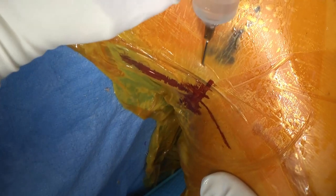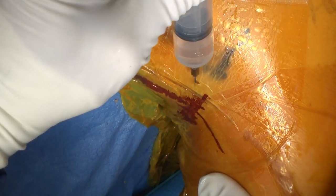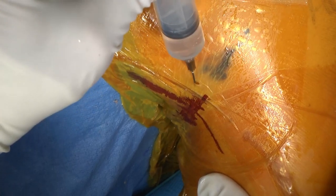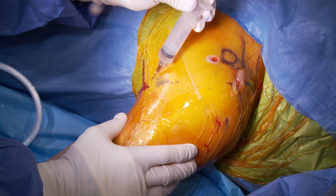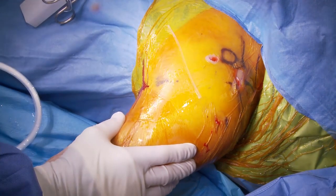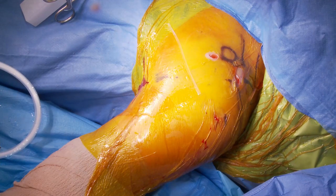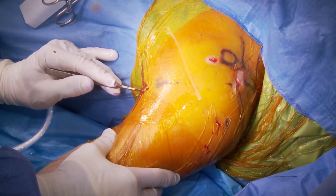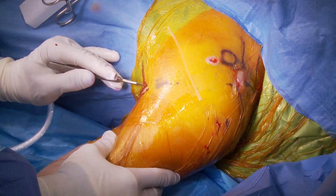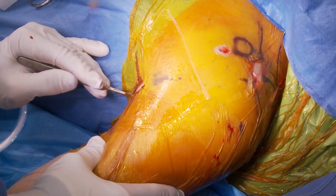We'll numb up this skin because this is actually T1, because it's the lateral intercostobrachial nerve that comes off of T1. It's not part of the brachial plexus, so the patients can feel that even if they've had a block. Okay, we're making an incision 2 to 3 centimeters. And I just went through the Ioban drape and not the skin. That's okay.